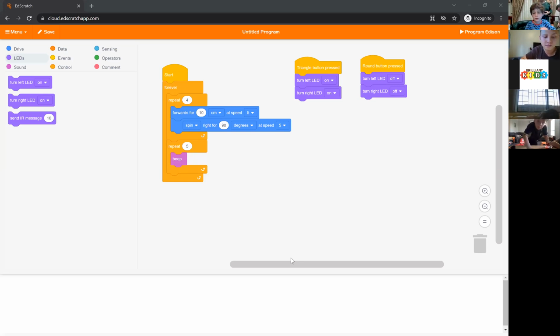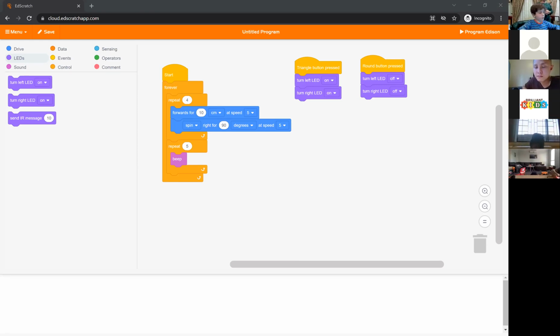What's your question? When I press the round button, it just tries to code, but on there it says press the round button so it can do stuff, and it's not working for me. Okay, so make sure you press play first. I should have mentioned this earlier. When you press play first, then you can do the triangle. Is your code exactly like this, right?